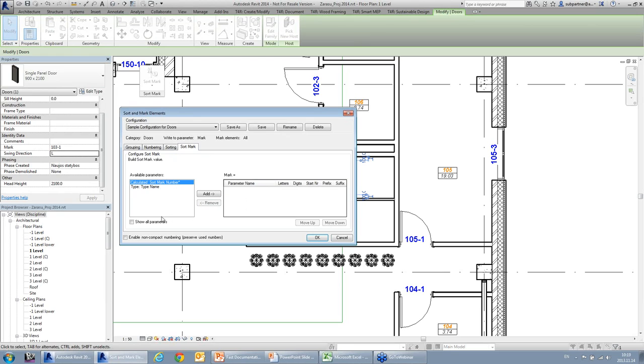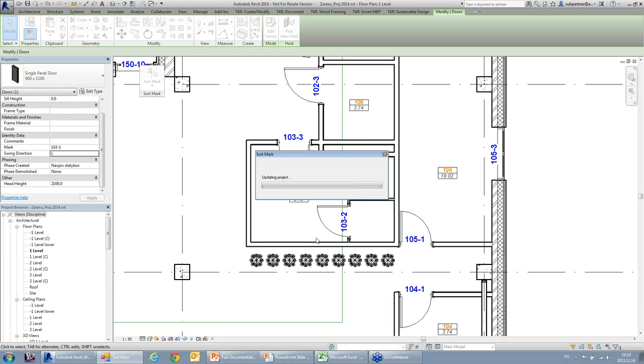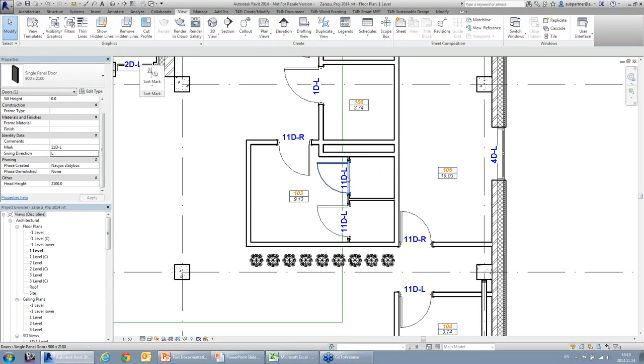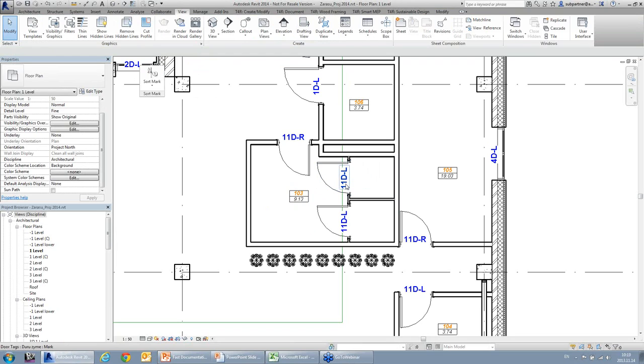And right now we will add a suffix according to the type name, and additionally we will add the instance swing direction parameter. And that's it. Right now the door numbers are changed according to different configurations.